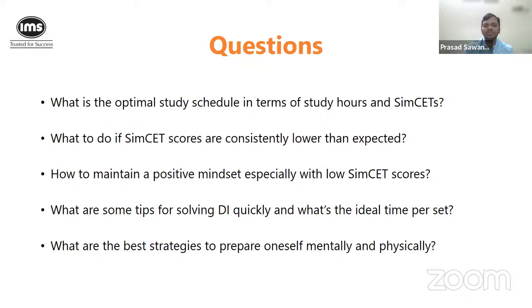And ultimately, the performance, the success in this test is going to be relative. If the paper comes out to be difficult, everybody's score will drop. But even within that, if you're in the top 1%, you get a 99%. If the paper comes out to be easy, everybody's score will go up, let's say by 20 marks. But within that, if you're able to manage to stay in the top, then you will get a higher score. I will say don't keep thinking of 140, 150.